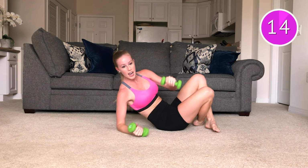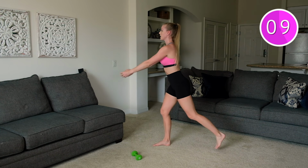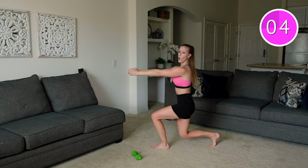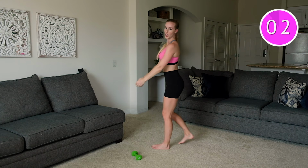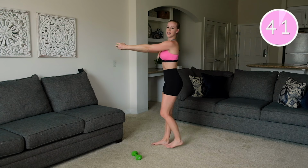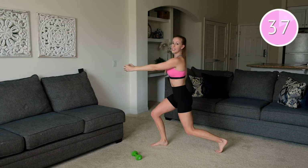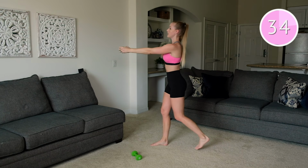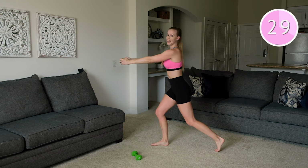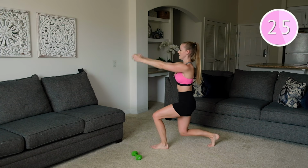Okay, setting down one of those weights, coming back up onto your feet. You're gonna find your lunge, take the arms up and forward, stepping in, hold that lunge, arms lift and lower. So as you bend those legs here, again, knees are bending about 90 degrees. That knee and heel are in a nice straight line, as well as those shoulders and hips.